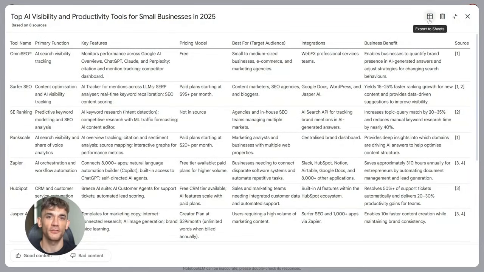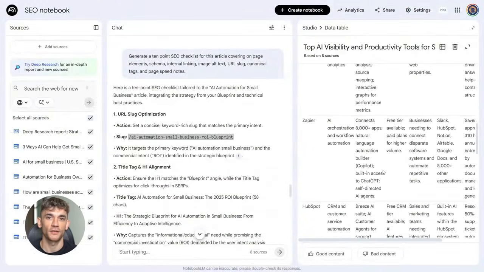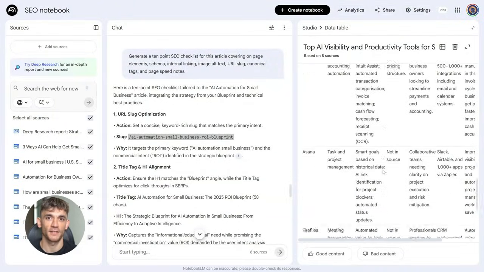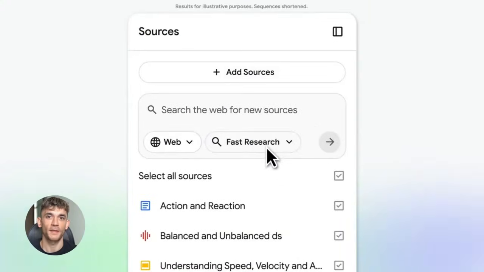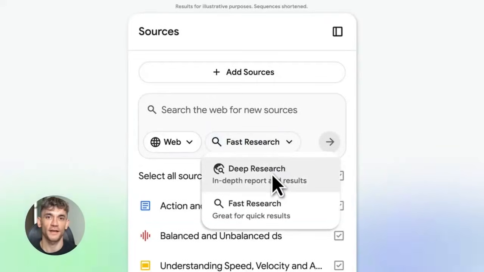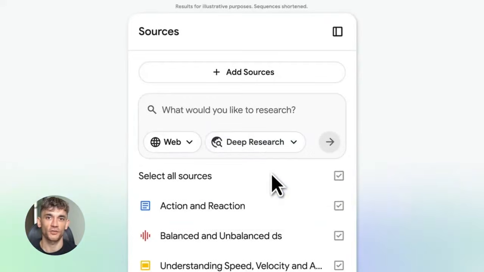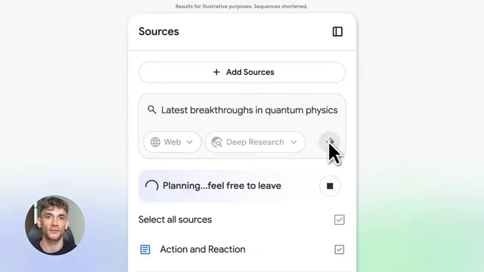All right, so those are the 2 big updates: export anywhere and AI generated tables. But here's what you need to know. These updates are part of a bigger trend. Google is turning NotebookLM into a serious tool. It's not just a simple note taker anymore. They've been adding features like crazy. They added an enhanced studio panel where you can create multiple outputs. They added chat history that saves across sessions. They're even hinting at deeper integration with Gemini. So NotebookLM is evolving fast.